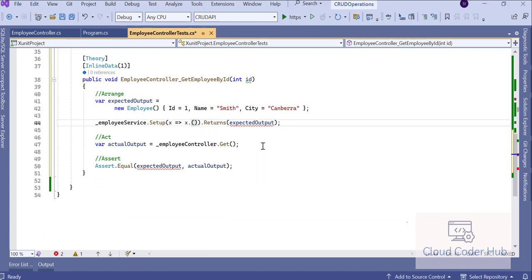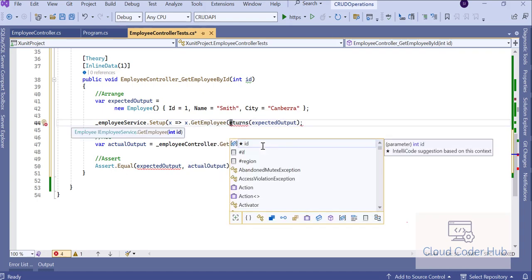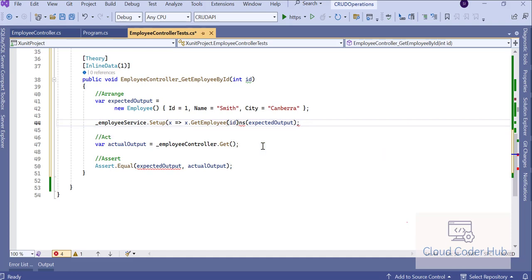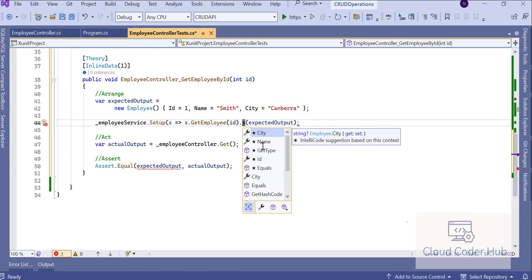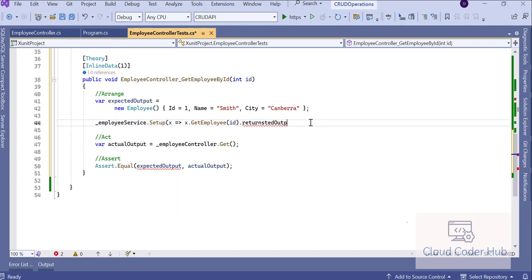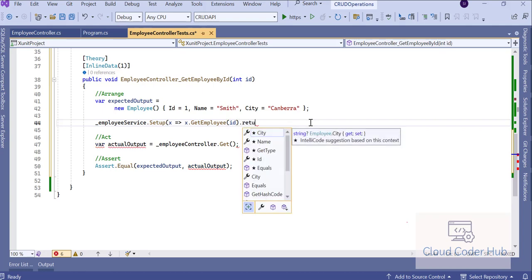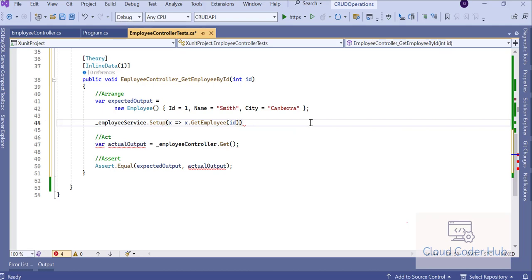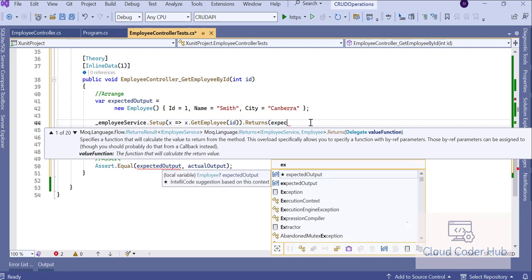Here get employee by ID. Okay. Dot returns expected output.